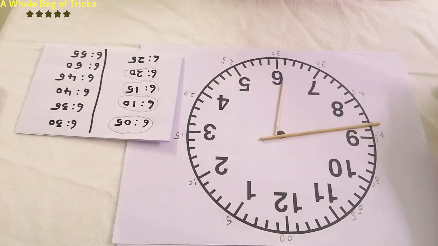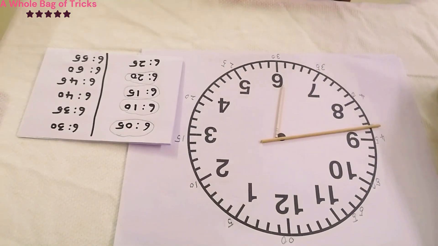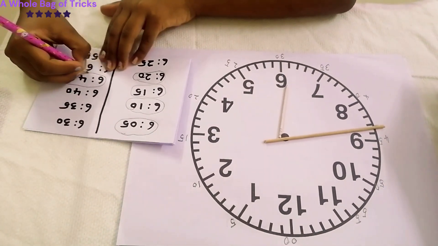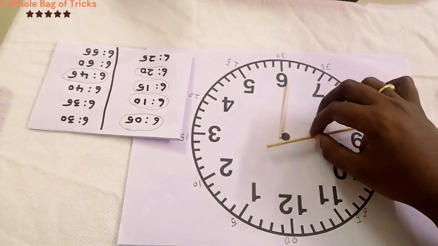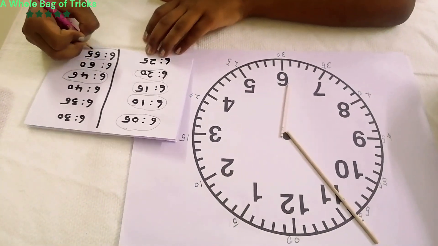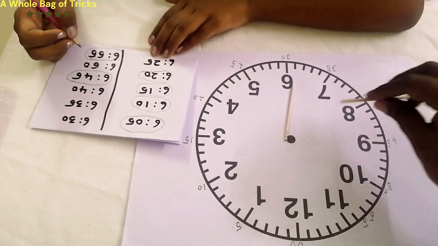Now go for random minutes but keep it within the fifth table. Do not go for 23 or 44 minutes. Keep it in the fifth table like 5, 10, 15, 20 and so on. Again ask your kid to take it as a matching game. Let it be a game for them at this stage.